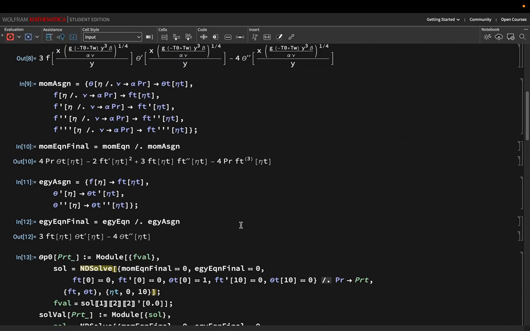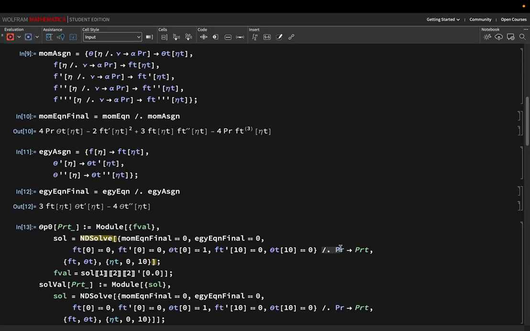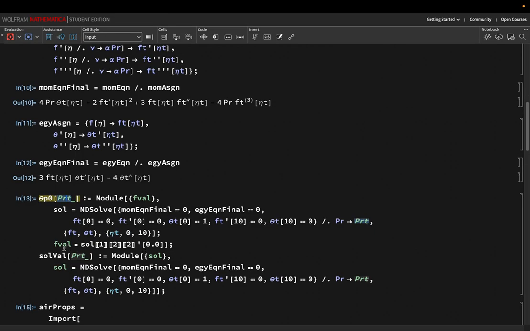Because if you see, the governing equation has two variables, f prime and theta prime, and then we have one more additional variable called the Prandtl number. Unless we specify the Prandtl number, we will not be able to solve this equation. So this line says, substitute PRT, which is given by the user. Take the PRT given by the user, say 0.7, 0.1, 1000, whatever number you give, take that value as an argument inside the function and substitute it into the Prandtl number in these equations. It will do the substitution and solve for f and theta in the range eta from 0 to 10. Once it solves the equation, the solution will be stored in f1.